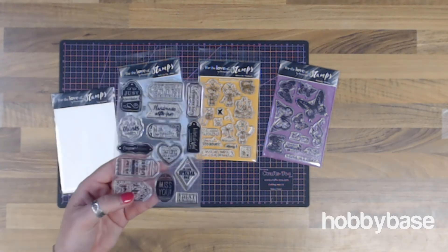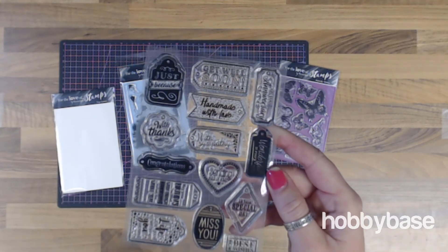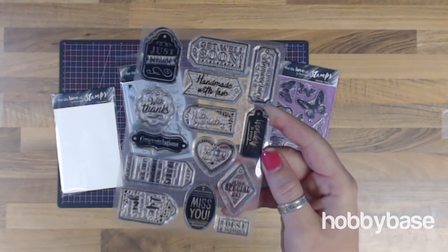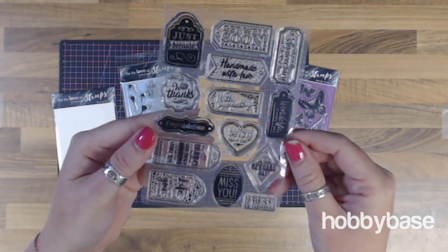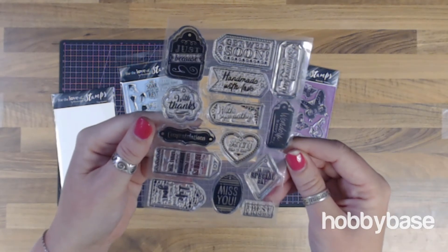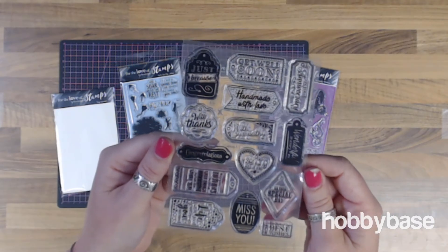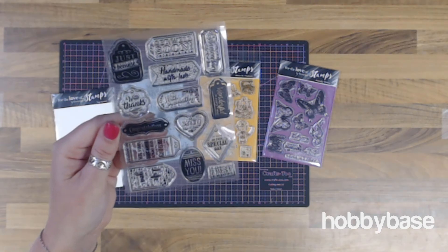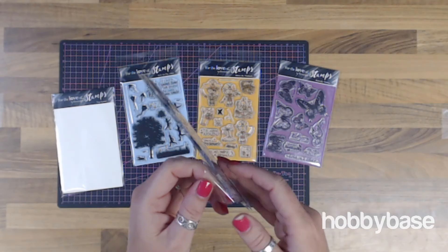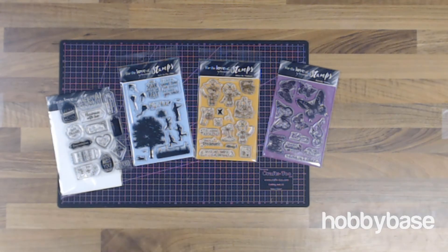The next one we're looking at is the Tagtastic. I wanted to highlight this one in particular because it comes with 14 different tags — it's basically your essential kit of 14 tags for a variety of occasions. We've got 'On Your Special Day', 'Handmade With Love', 'Miss You', 'Best Wishes', 'With Thanks'. This really is a set that can be used time and time again, great for crafting your own toppers, tags, for gifts and card projects. The largest stamp here is 45 by 25 millimetres and they're all clear polymer. Fantastic set — we're really excited by those here at HQ. Visit www.hobbybase.co.uk; there'll be some links below that you can click on and shop that range. Let us know what you think.